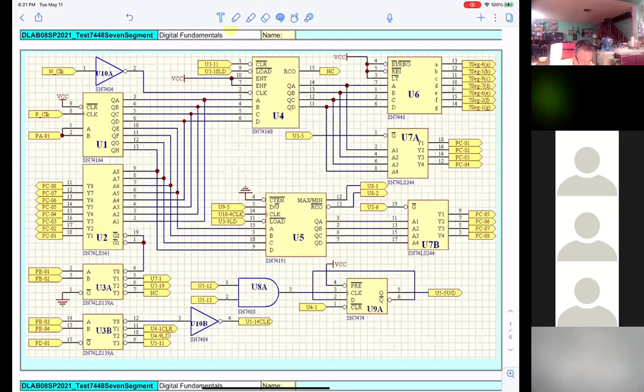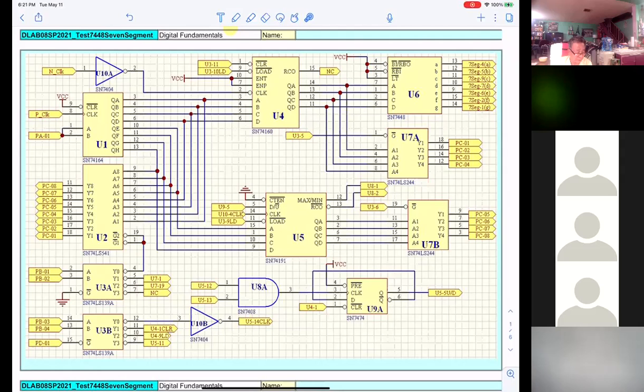Buffer means this is the input here, and it will go into the output here. If pin 19 and pin number 1 are at logic 0, that's it, nothing else. Pin 9 logic 1 and pin 11 logic 1. Pin 9 logic 0, pin 11 logic 0, nothing else.